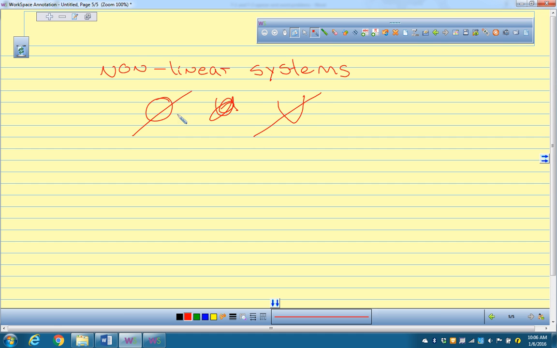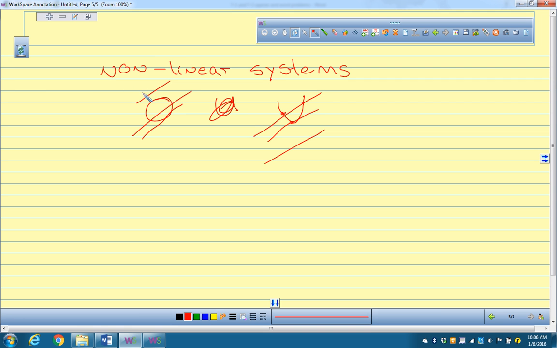And as you can see, like a circle and a line could cross in two places. It could cross in just one place. It could cross in no places, right? Parabola and line, you might have two solutions. You might have one solution if it just crosses at one place. You might have no solutions if the line is down there. So you need to be aware of that when you are solving nonlinear systems.